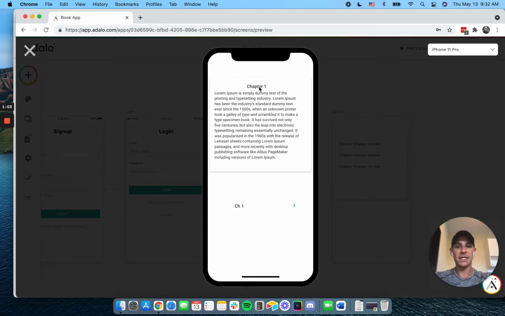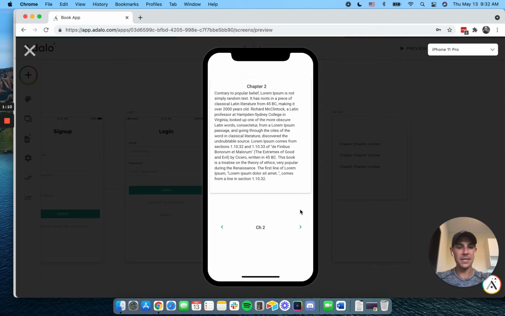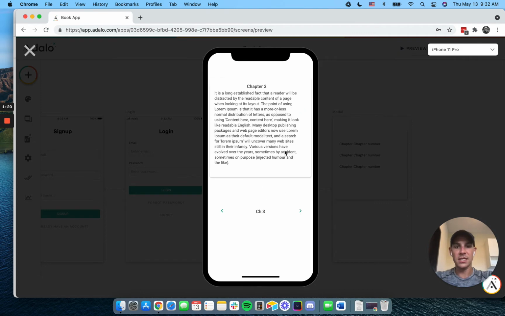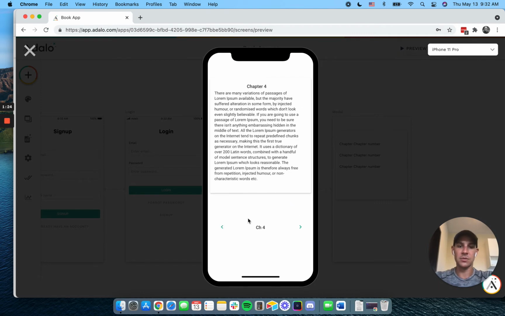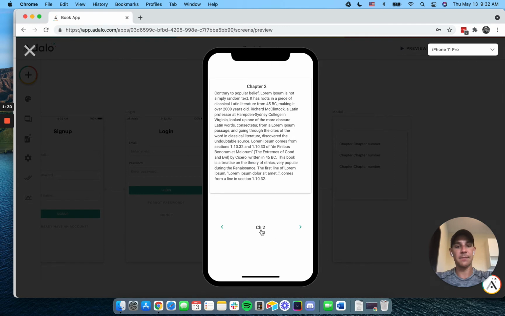What I did here is I have a book. It has a chapter and some text. And what we can do is we can actually just go through this. It's a bit slow because I'm in Asia right now, so the time lag between here and the Adalo servers is a bit long. But you can see that we're just hopping through chapter 3. There's only 4 chapters here, so we can go through those and iterate one by one. But as you can imagine, that is a bit slow.